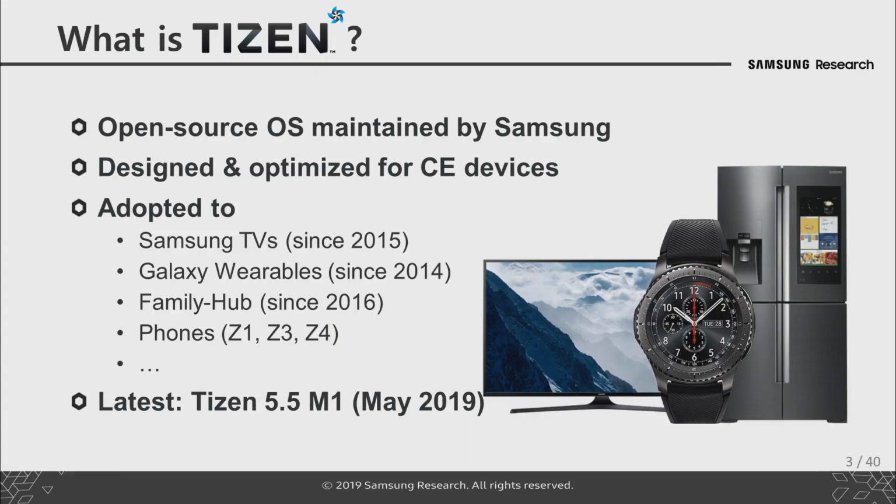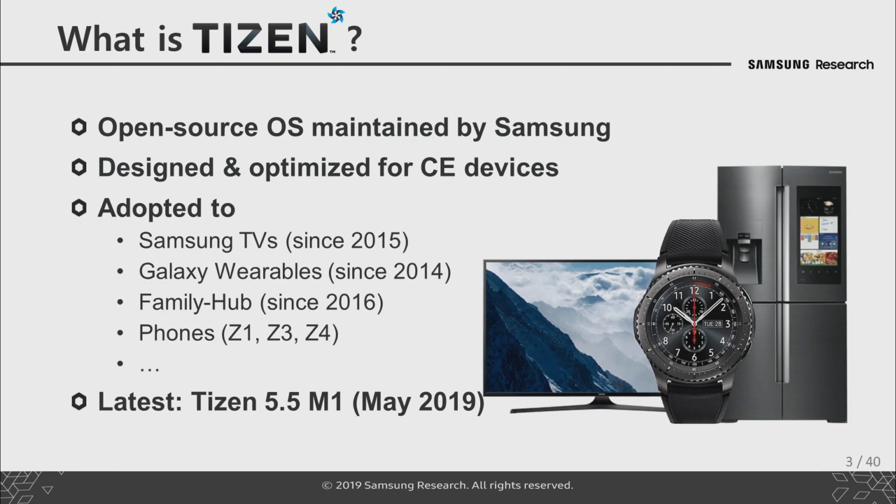Before we jump into the session, for those of you who have no idea what Tizen is, let me quickly introduce what it is. Tizen is an open source operating system maintained by Samsung. It is designed and optimized for multiple device profiles like TVs, wearables, fridges, and surprisingly, we had some phones and other consumer electronics devices. The latest Tizen release is Tizen 5.5 Milestone 1.